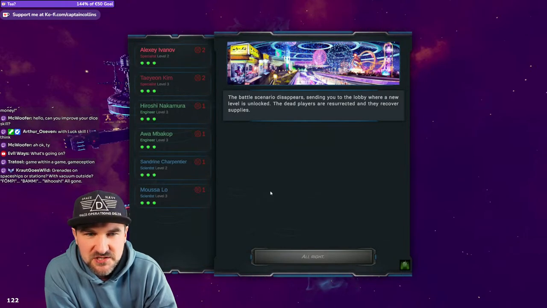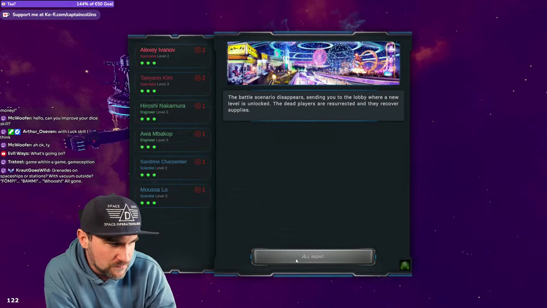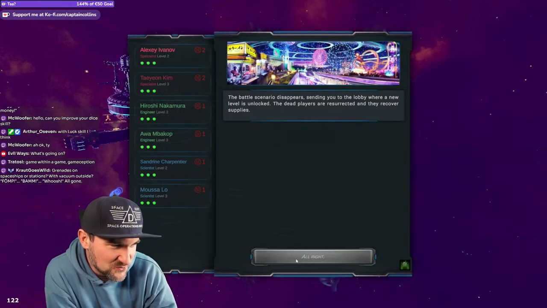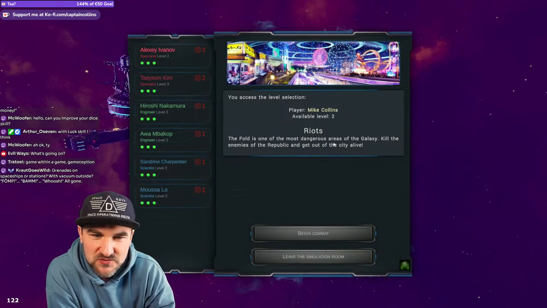Battle scenario disappears, sending you to the lobby where a new level is unlocked. The dead players are resurrected and they recover supplies. Oh, okay, great. Grenades on spaceship or station with vacuum outside. Riots. The fold is one of the most dangerous areas of the galaxy. Kill the enemies of the Republic and get out of the city alive.